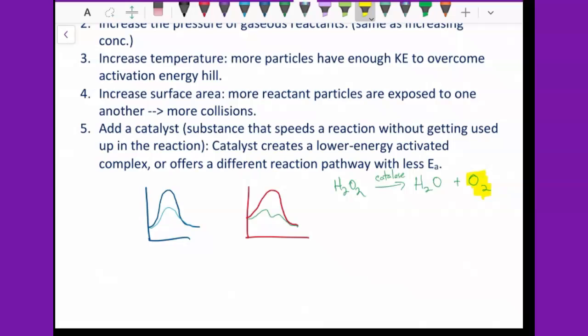And if you didn't do that, if you just left the hydrogen peroxide open out on the bathroom sink or whatever, left the cap off the bottle, it would eventually do this. You would eventually end up with a bottle of water and a bunch of oxygen that's been released into the atmosphere. But it would take a long, long time because it has a larger activation energy hill.